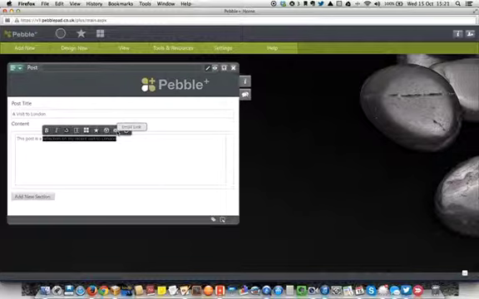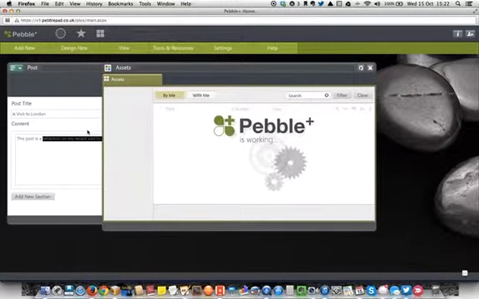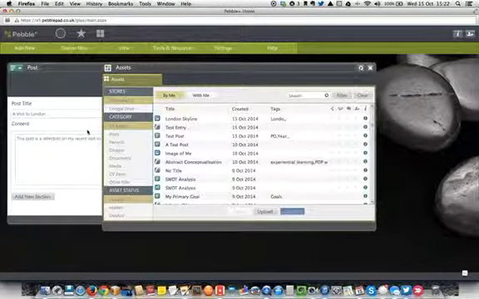Do you want to add an email link? Would you like to link to a particular resource? Do you want to change the format style or the color of the text? Do you want to embolden it or make it into italics? But what we're going to do is use this here. We're going to link it to an asset. So if I click on the asset link, it will open my assets.